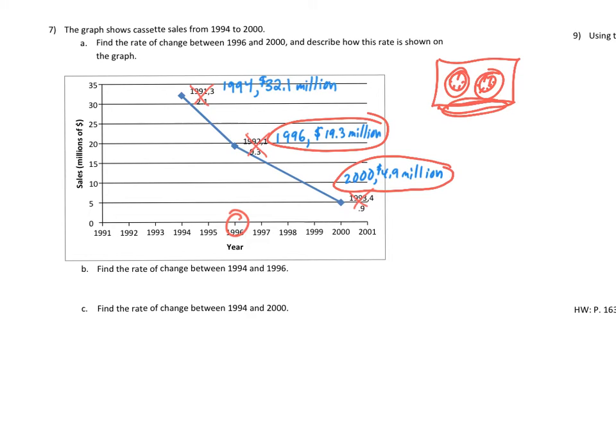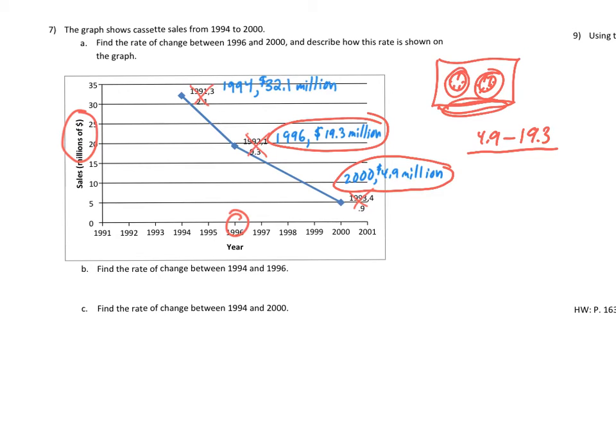We're finding the rate of change for this thing. Now, we're going to do the new minus old over the new time minus the old time. So I have the new, which was 4.9 million. And if I can remember million, this is really important that over here it said millions of dollars. So a lot of students are leaving off the millions, which is obviously crazy, because if you're just writing it in dollars and millions of dollars, there's a very big difference between that. So I have $4.9 million is my newer value of money. And I'm going to subtract the older one, which is $19.3 million.